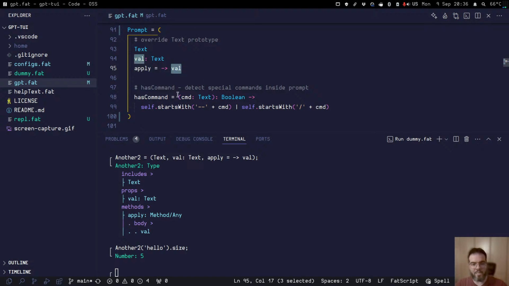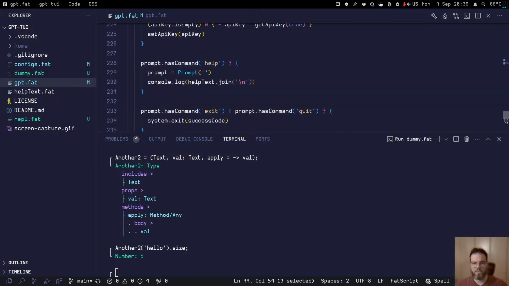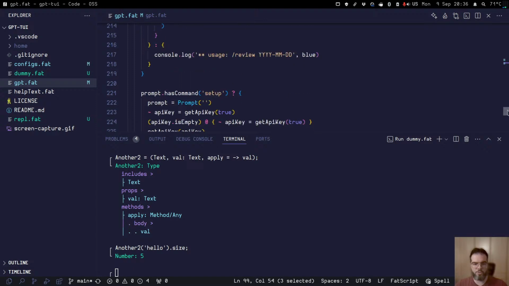And then I add another method for this prototype, which is has comment, and it uses the self starts with, which we just saw is part of the text prototype. I check if the command starts with two dashes or slash, and if it does, it returns a boolean, which I then use to do different things.